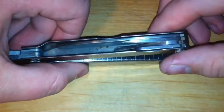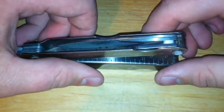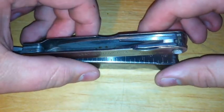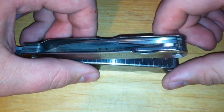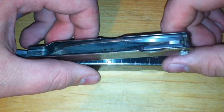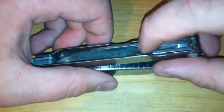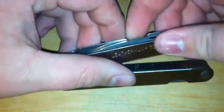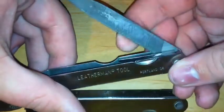This has just very, very basic tools. You're not going to get everything in one with this package, but you're going to get most of what you would need throughout the day. Now, if you're an electrician or something, you may need something different than this, but while I worked on the chicken farm I used to work on, this served me very well, and I never was in want for anything that this tool didn't have. Unless it was a hammer, and they don't make multi-tools with hammers on them, so that wasn't even an issue. That's a non-issue. The first thing we're going to look at is this file.